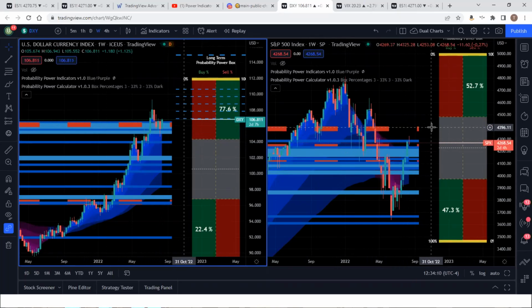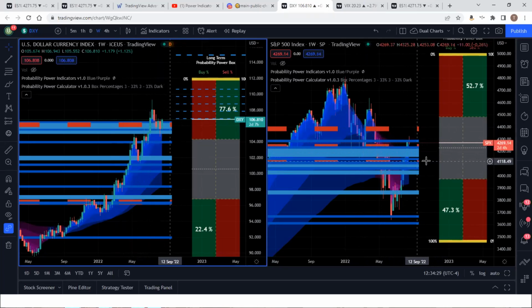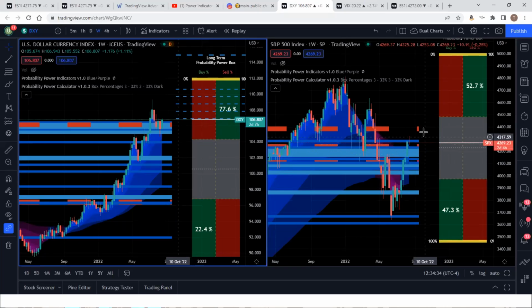And looking at the SPX, we're here at an important level. We're stuck in between these two institutional red dashes on SPX, 4250 and 4390, 4400. So be aware of that. There's also a red institutional dash a little lower here around the 4125. So just be aware of those areas.